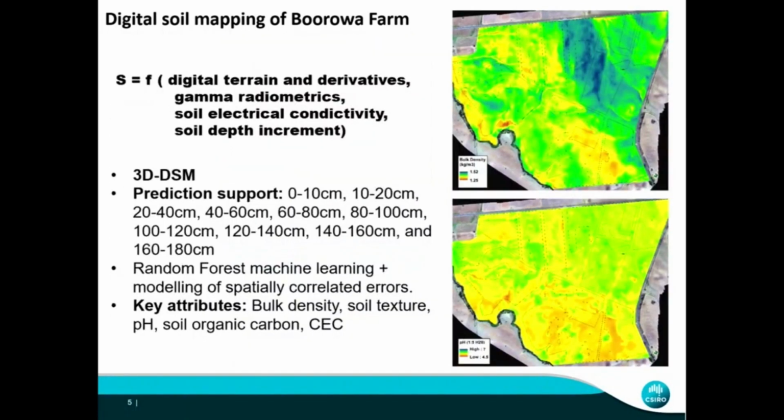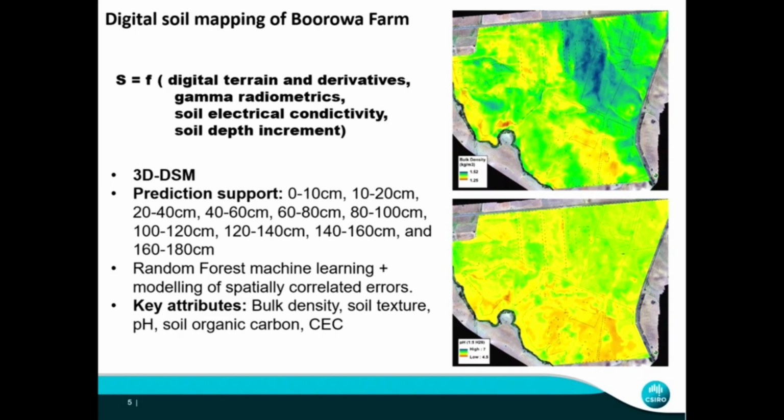To the next slide. So basically, once we've got all that measurement data, we're using a digital soil mapping type model, where you're wanting to know the spatial variability of soils, and that's a function of where it is in the landscape. So looking at things like terrain and all these other factors that control the soil variability. Once you use this model, it's fitted at the points where we've got the measurements, and then we develop a model, and we can extrapolate or interpolate it across the whole farm.